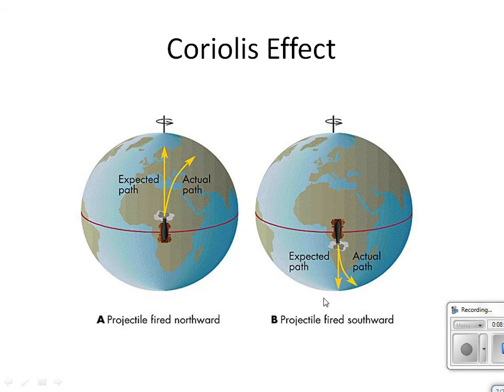Now, depending on what hemisphere you're living in, you get different apparent directional deflections. For example, if you're living in the northern hemisphere and you tried to shoot a cannon straight to the north, you might notice that by the time that cannonball gets there, the Earth will have rotated, and so it will have appeared as though the cannonball deflected to the right. That's very different for the southern hemisphere: if you tried to shoot that same cannon to the south in the southern hemisphere, it will have appeared to have deflected to the left.